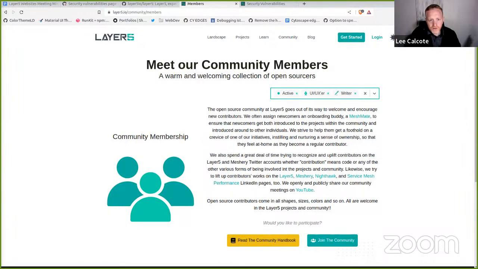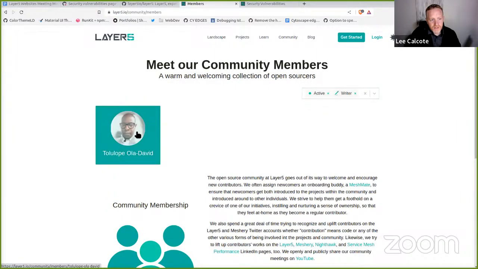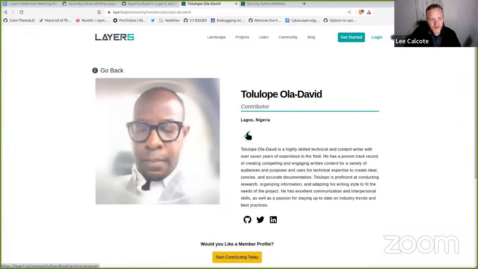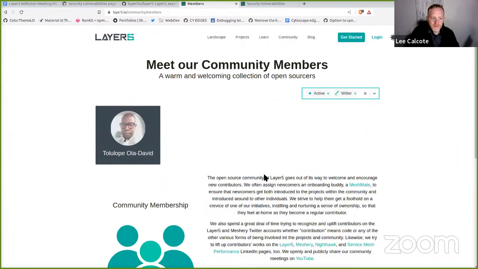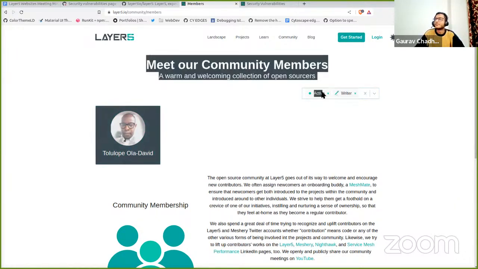Ooh, the writer badge too. Right now, just Mr. Tulupe is carrying the writer badge, writing solo at the moment. But there's a bunch of folks who've contributed either a blog post or a resource article who've got things in draft and I think are mostly ready to publish. So hopefully we'll have a bunch of people with the writer badge soon. Cool. So let's get some badges on some of the profiles.